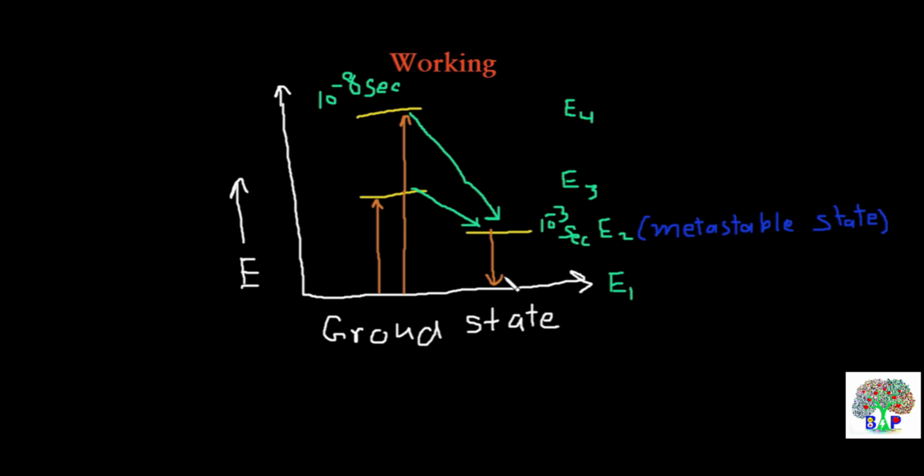Now the chromium ions come down to the ground state, but it does not come down on its own. It comes down when one of the spontaneously emitted fluorescent photons traveling parallel to the axis of the ruby rod initiates the stimulated emission. Due to that stimulated emission, chromium ions come down from E2 to ground state E1. From E4 to E2 and E3 to E2, that is the non-radiative transition. Radiative transition only occurs when the chromium ions come down from the E2 energy state to the E1 energy state.